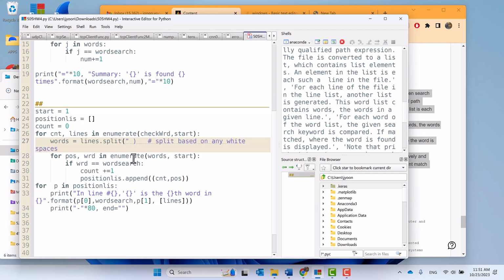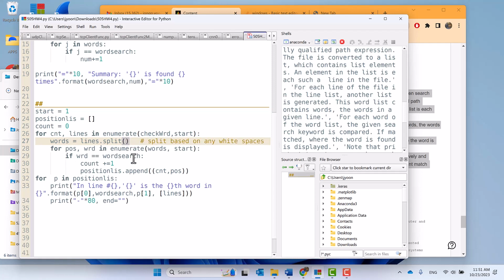So don't try to use that, but simply use the default splitting, which means split based on any white spaces. And then nested for loops.